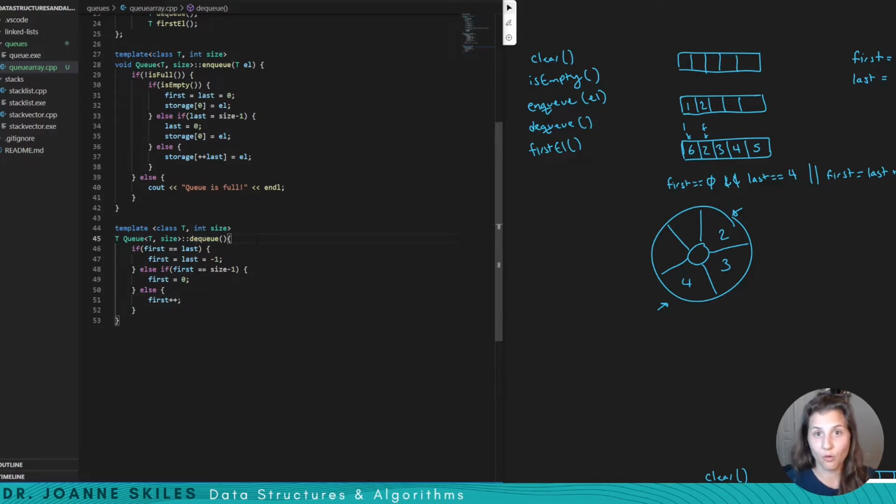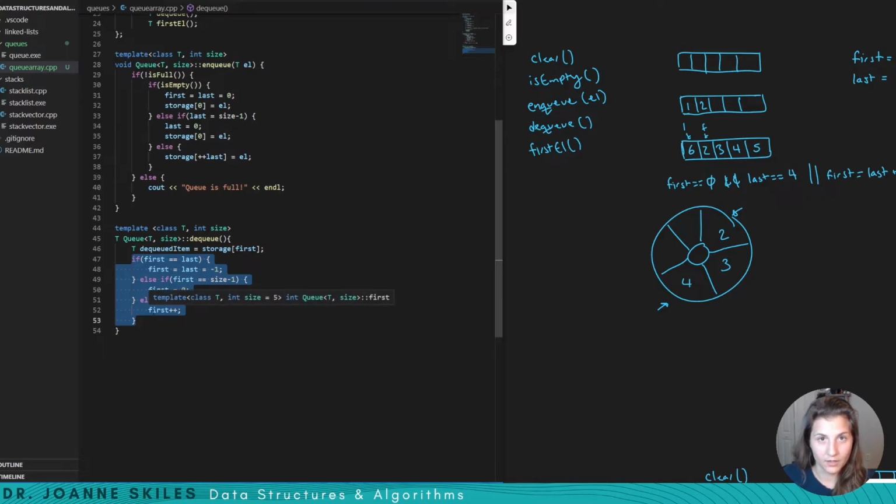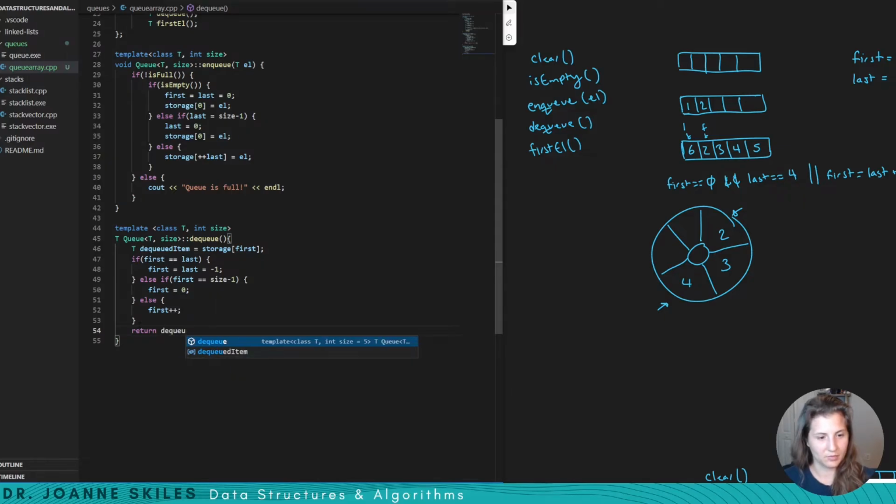So before this work is done, we'll hold a placeholder, dequeued item. This will be a temporary hold for what element we are dequeuing from the list. Then after we update first, we will return that temporary item. So there, you have now successfully implemented dequeue.